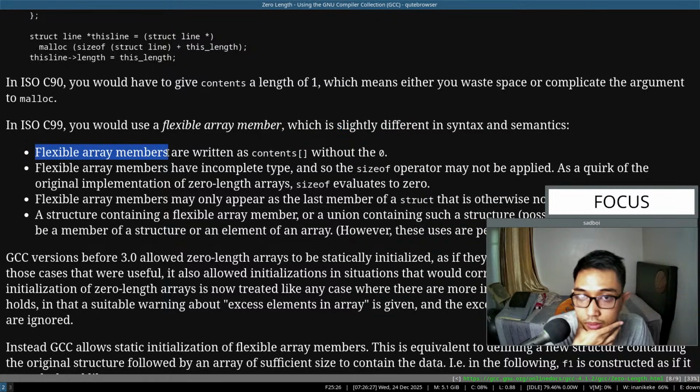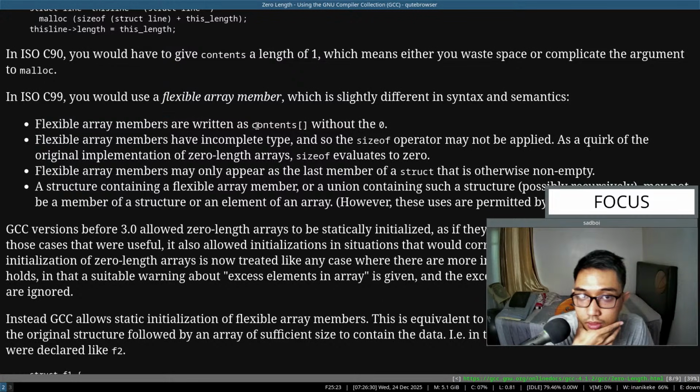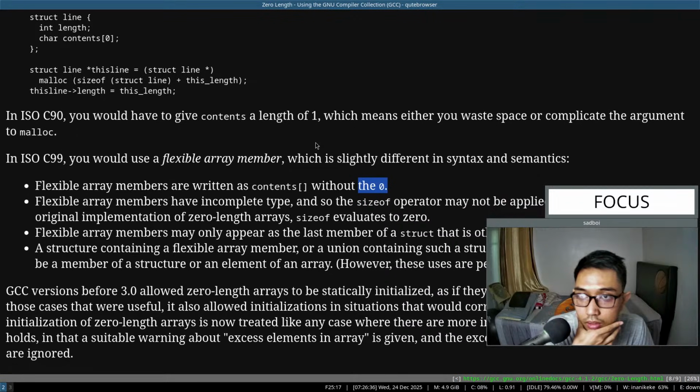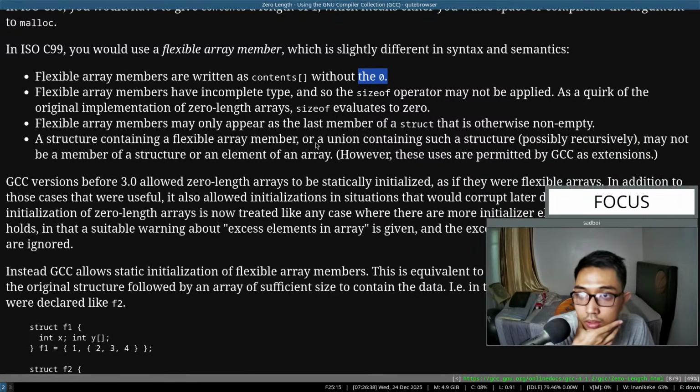Flexible array members are written as contents to the incomplete type.